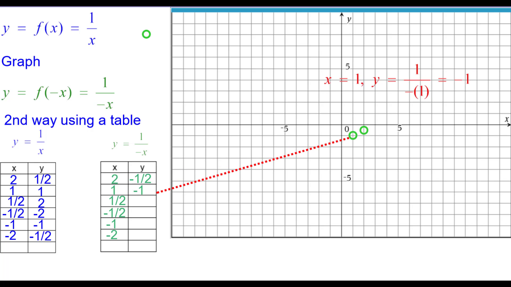One over the opposite of one is negative one. One over the opposite of a half is negative two. One over the opposite of a negative a half would be one over a half, which is positive two. When x is negative one, one over the opposite of that negative one is positive one. And when x is negative two, one over the opposite of negative two leaves you with one half. So negative two comma one half.